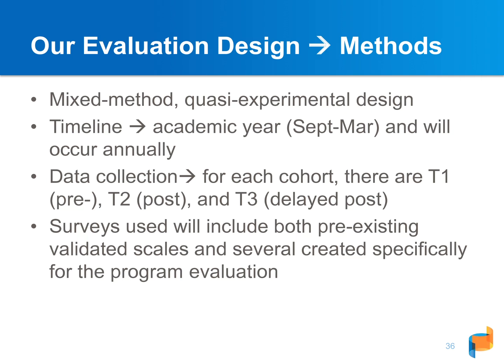One word of advice for designing your methodology: devote a significant amount of time to this part. Unless you are already an expert in quantitative or qualitative analysis, this can be a great time to phone a friend and engage experts at your institution or elsewhere to help you with selecting the right approach for your study. The decisions you make here will not only guide your analysis plan, but they will also determine the quality of your data and therefore of your study. As you can see on this slide, with input from internal and external evaluators, at Jefferson, we decided to use a mixed method quasi-experimental design.